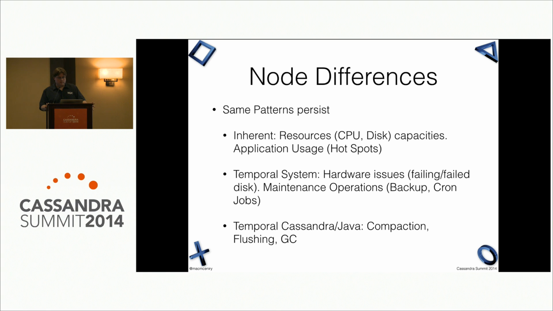And then the last thing, as we said, garbage collection is going to impact on a node-by-node basis. It's going to go staggering around the ring, hopefully, but it's still going to hit certain nodes at times when it's not hitting others. Compaction, column family versus node, that comes up. And then gratuitous flushing or just out-of-memory issues when you're pushing up on your heap sizes. You're going to see that in certain nodes before you see it in other nodes. This will also trigger those temporal changes in your pattern, in your heat maps. So that's column families, both from the single node and comparing it between each other, and also comparing different nodes.